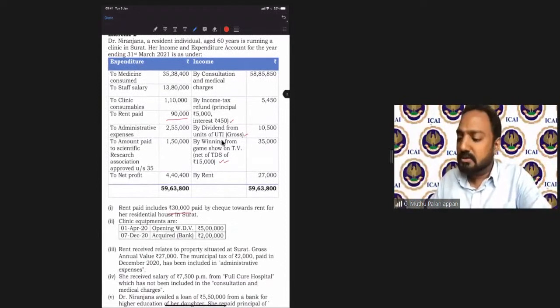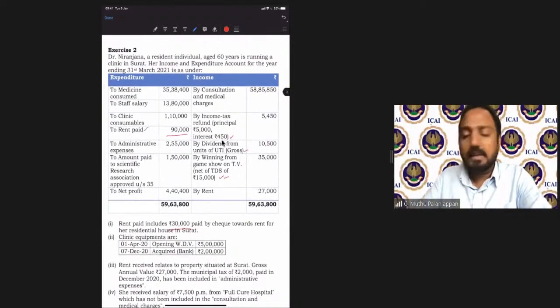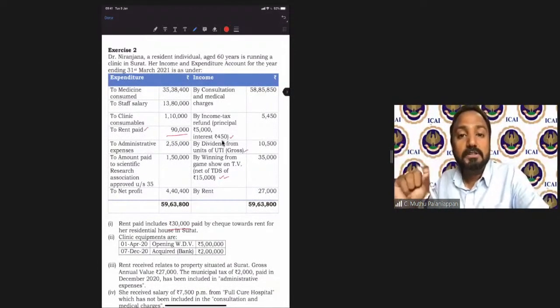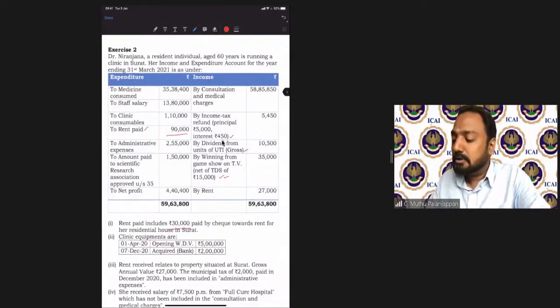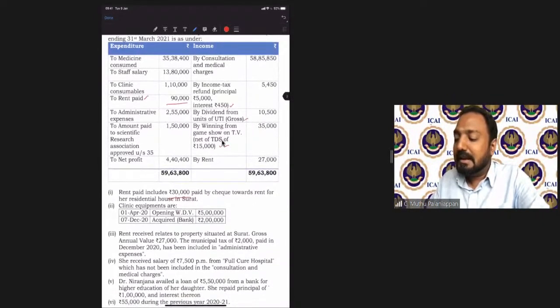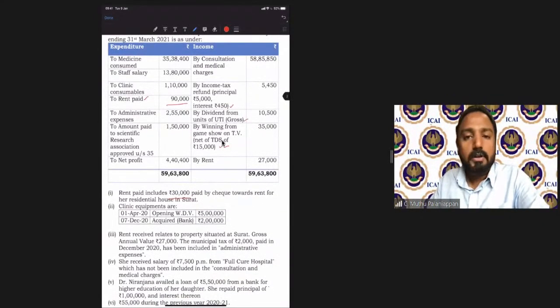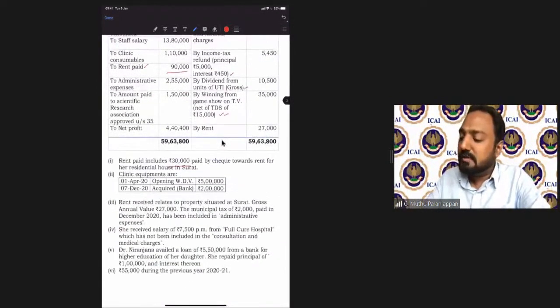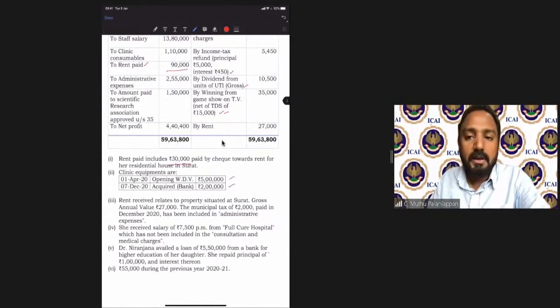Next, I come to rent paid of 30,000, which has to be adjusted to this. I give a tick mark, whichever way you want to refer. I'm just trying to make sure that you don't skip or miss, and you know the order in which you need to work. So spend time on reading the question. Rent paid includes 30,000, so that we have considered. Clinic equipment, opening WDV. They've given the opening WDV and what has been acquired during the year. In this expenditure, there is no depreciation provided. So just give a tick here itself. You need to give addition here. So these two things have to be considered. You need to calculate depreciation with respect to income tax depreciation and work upon it.